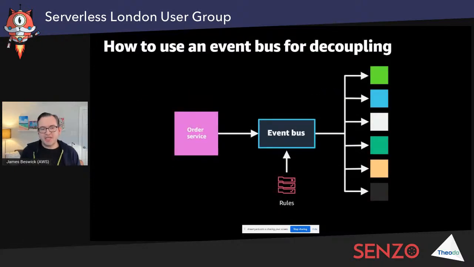And so from the previous example that we looked at with the order and invoice service, introducing an event bus is actually fairly simple. The architecture looks like this. The order service sends events to the bus, which is then configured with rules that determine which downstream systems get those events. Some targets only care about certain events, whereas other targets will want to receive all events. Either way, the router takes on the complexity of ensuring that these events get propagated appropriately to each downstream service.